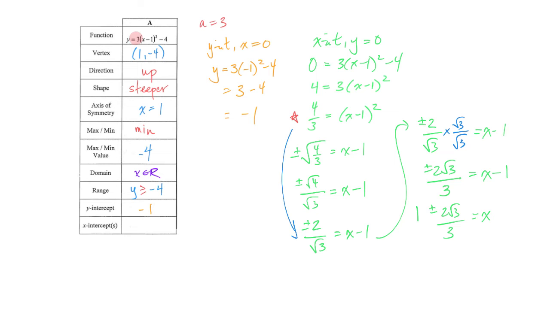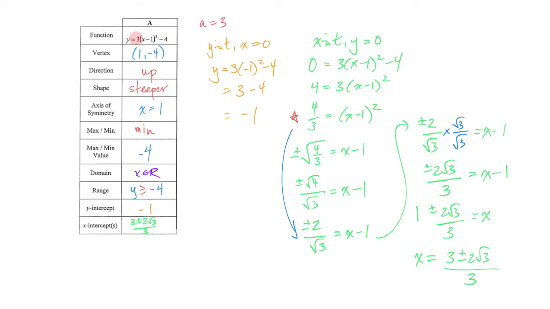So I'm going to get rid of that line, and now we notice we have to get a common denominator. I can finish that off. And there are my simplified x-intercepts. That is quite the process. So I'm going to just jot that in my table right now, that I have 3 plus or minus 2 root 3 thirds as my x-intercepts. Ugly x-intercepts.